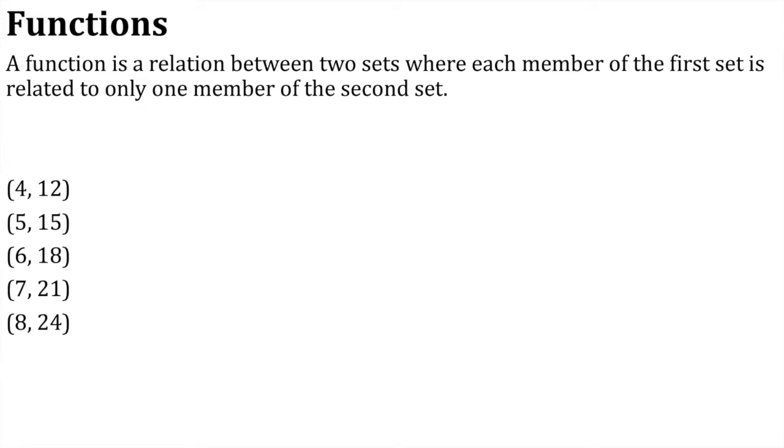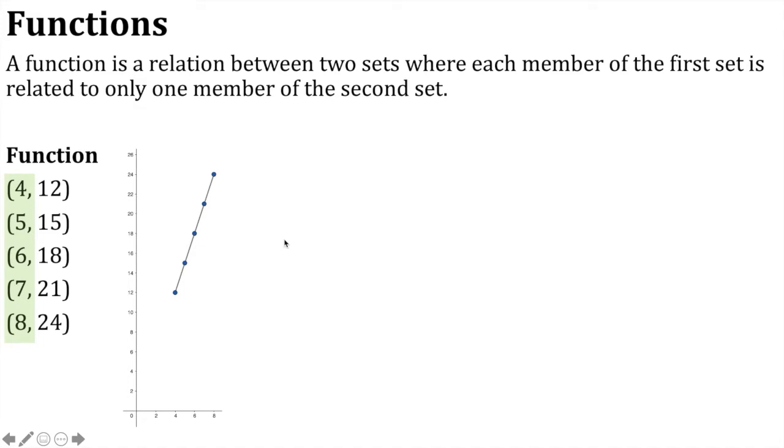So here we've got some points. I've given you 5 points here. And I suppose what we notice about these points is that the x values, there's the graph firstly, you'll notice that each of the x values are unique. So each of those values only occur once. And they all have a different y value. So you can see that 4, 12 is connected, 0.5, 15, etc. So they're all different. So that makes that a function.